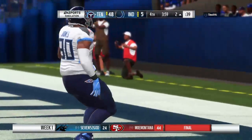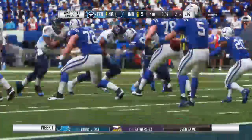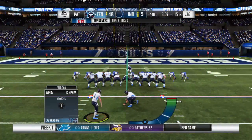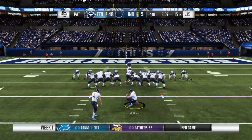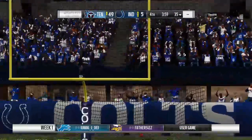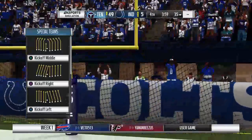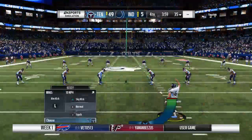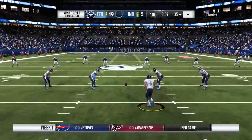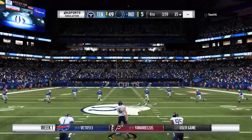Huge play by the defense, not only to force the fumble, obviously, but to return it for a touchdown. And I know it's no fun for anyone who plays offense, but isn't it fun to see how a defense rallies when there's a fumble return? Everyone tries to find someone to block and bring it all the way home. I always like their celebrations because they don't get there that often. No, they're not choreographed very well usually. The point after is good, and that will extend this big lead.